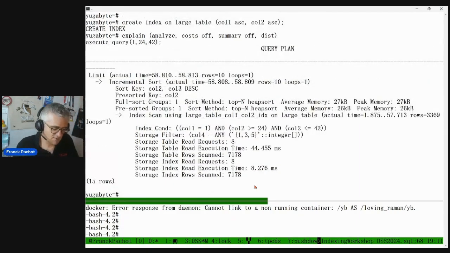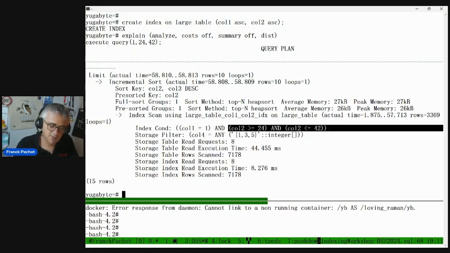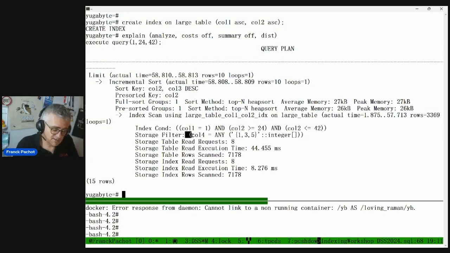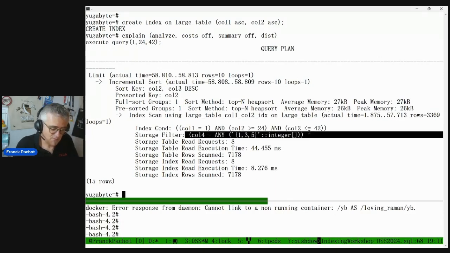Let's look at the execution plan there. Now in the index condition, I have column 1 and the predicate on column 2. And there is still more to filter there for column 4 because column 4 is not in the index.